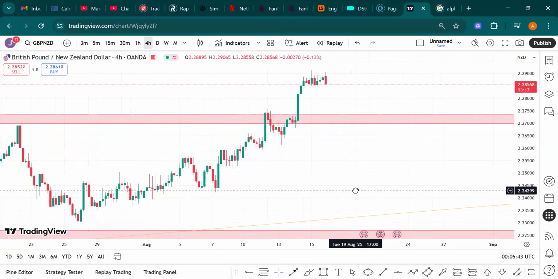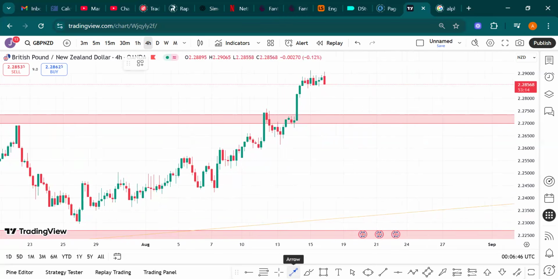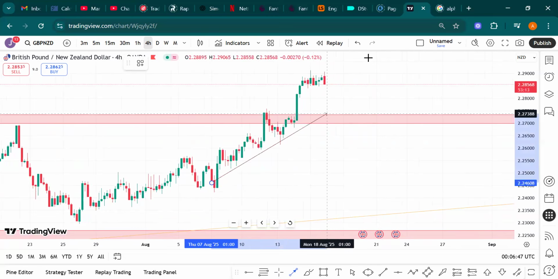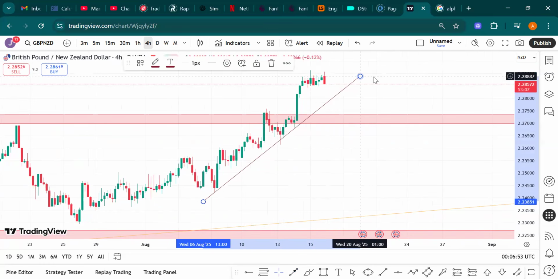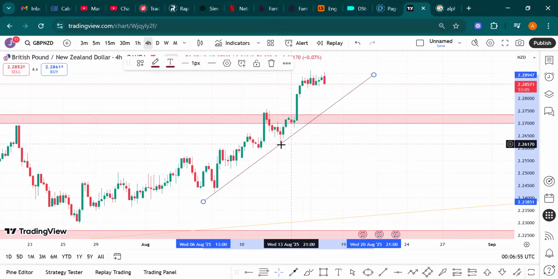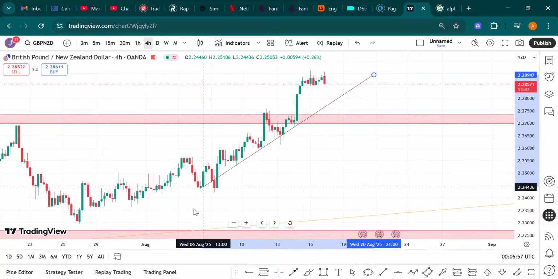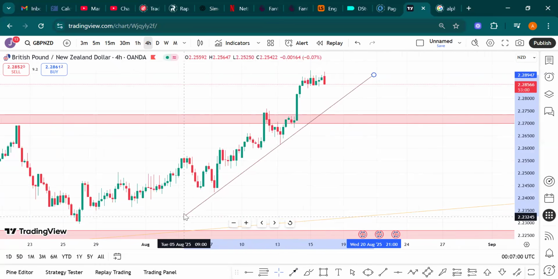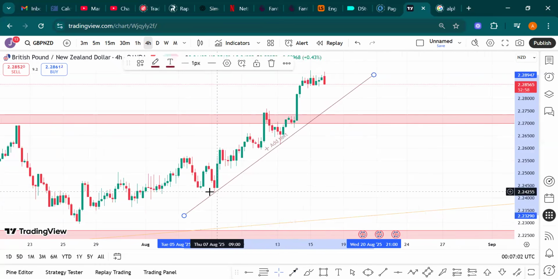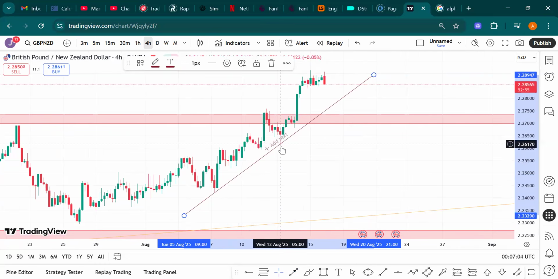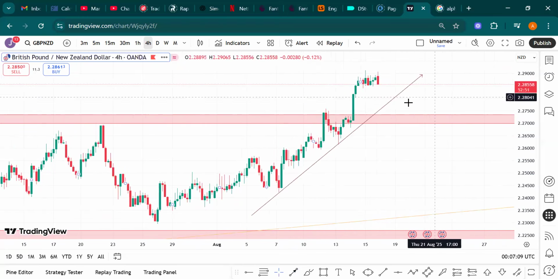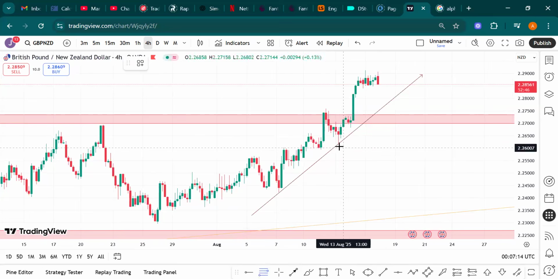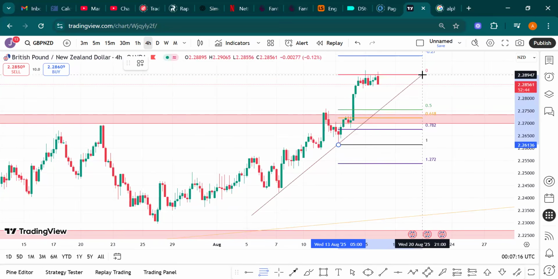Now, because we're looking for entries, I can include an internal trend line here, because now we're looking for the best place to enter a trade in this particular market, GBPNZD. This is a valid trend line because I have one touch here. Price was rejected here, came back to be rejected here. So all I need to do now is anticipate a third touch of the trend line. And this will also be a good time to include my Fibonacci retracement tool.